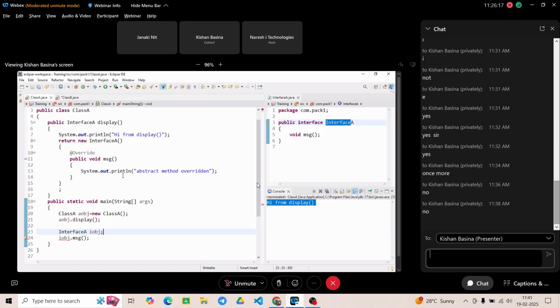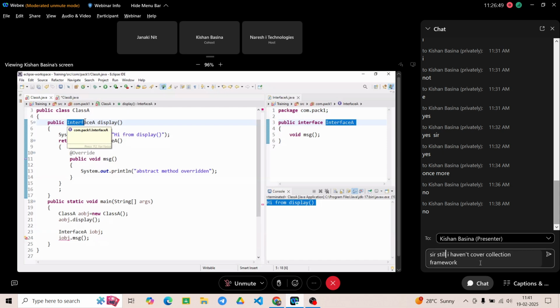Now exactly the same problem comes here. I want to call a method which is present in my interface A. If I'm directly calling like this, you know that we'll be getting an error. So how to resolve this error? We need to call a method which is returning that interface. Are you getting the point here? So what is that method here? Display. Please try to call the display method.